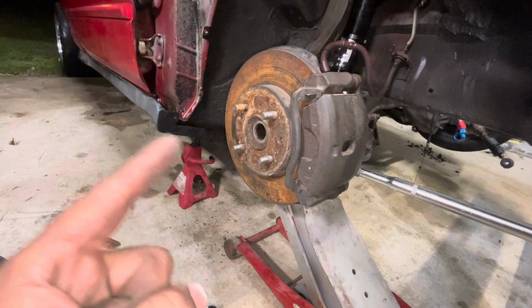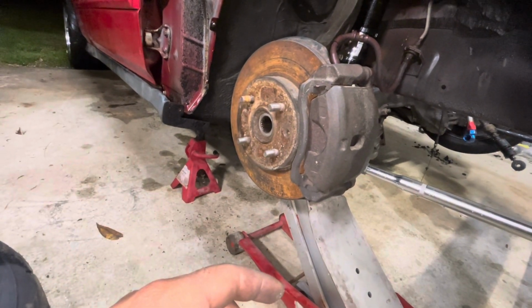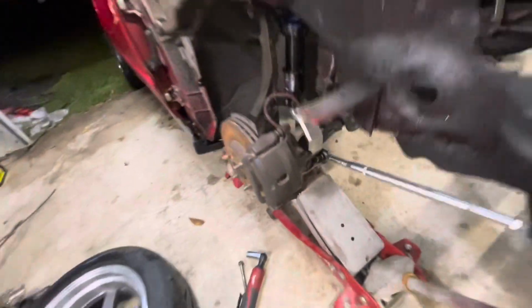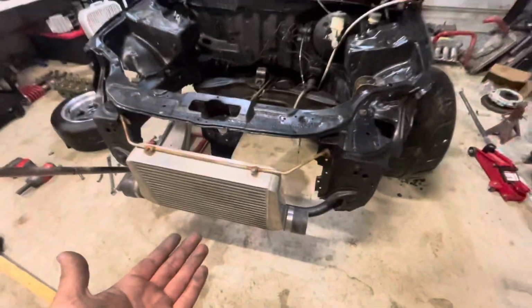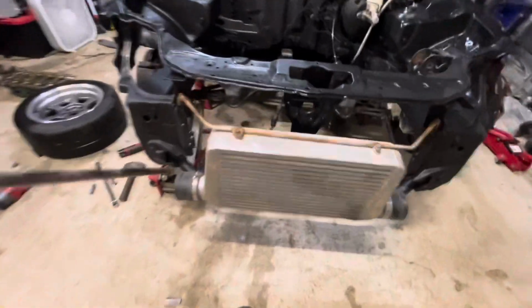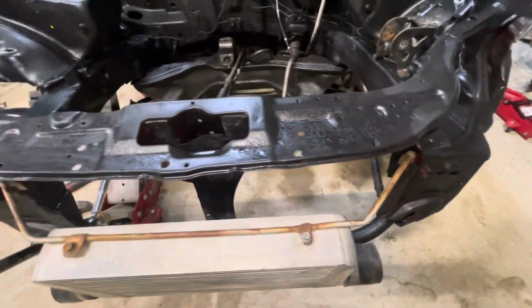I'm also gonna get extended studs put on. So yeah, pretty much this thing's gonna have a lot of new stuff on it for the front suspension. The rear I still gotta throw on the coilovers, which are down there. I just went ahead and threw on the intercooler in the front to see how it looked with the black. I gotta take it back off, clean this up, probably paint it silver or paint it black, match it.